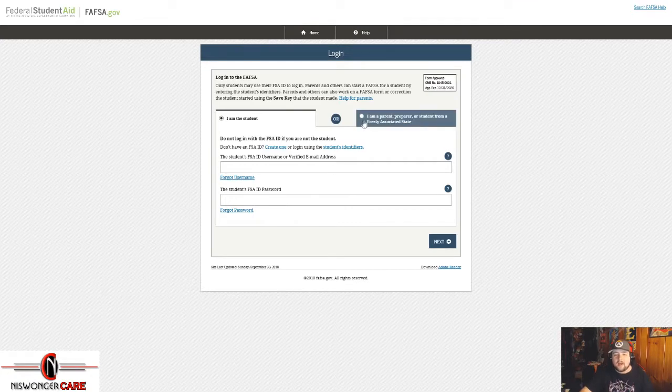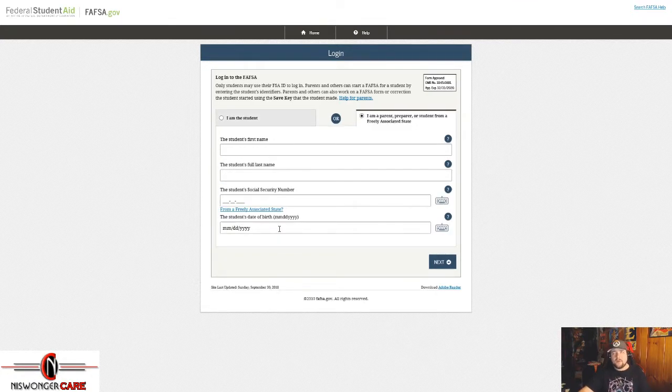FSA ID. Now, I'm going to go here. If you don't have an FSA ID and you're like, oh, I don't want to make one, Lucas, that's fine too. You go this way, that's fine. I won't get upset with you. But what I'm going to do is put in Lucas, and my actual name is not Nice Longer, but I'm going to put Nice Longer Care as my last name. I'm fancy. My social security number will be really interesting. Look at that. And my birthday, I was born January 1st of 2001. 1101. That's right. Not really.